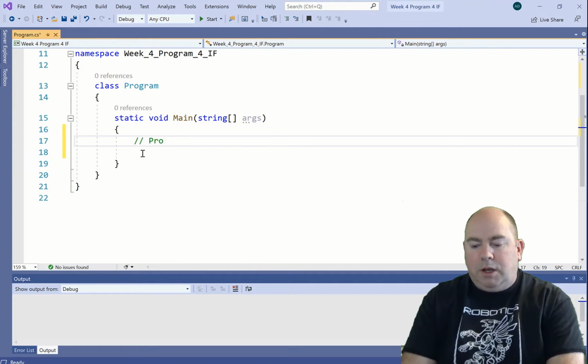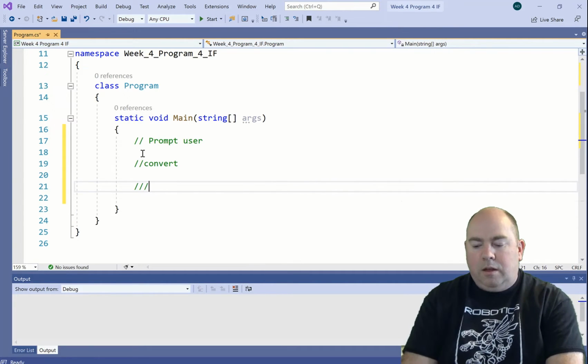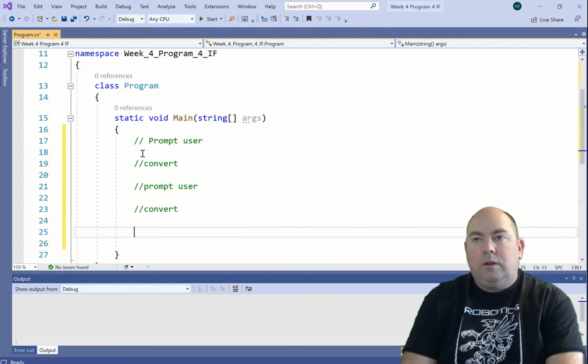so I'm going to key in a bunch of comments here. We're basically going to prompt the user, convert, and then.